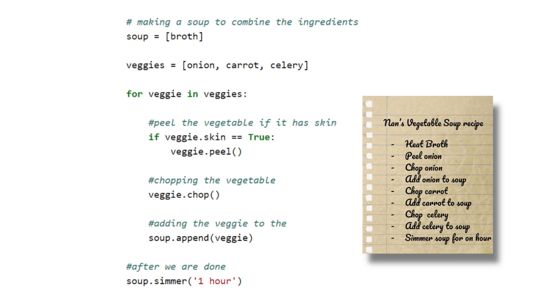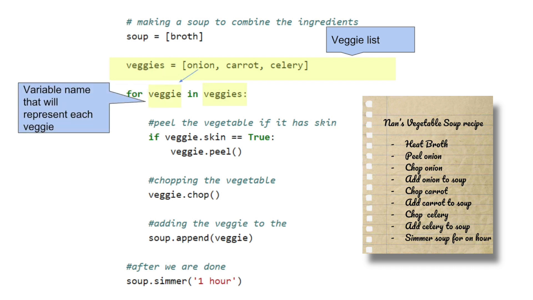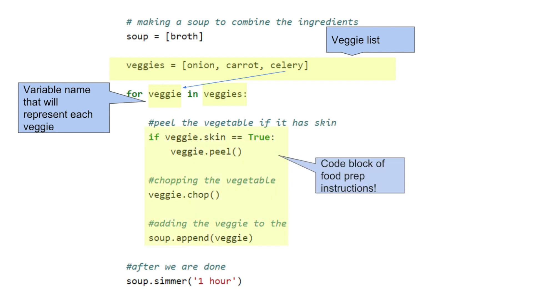As you can see here, we have turned our for loop vegetable soup recipe into code by: one, creating a list of veggies we have to prep; two, writing a for loop statement for that list where we make a variable name representing the veggie we are slicing up in each repetition of the loop; and three, a code block of food prep instructions that Chef Annie will perform for each veggie, including an if statement to dictate whether or not to peel the vegetable. Let's watch this loop happen in real time.